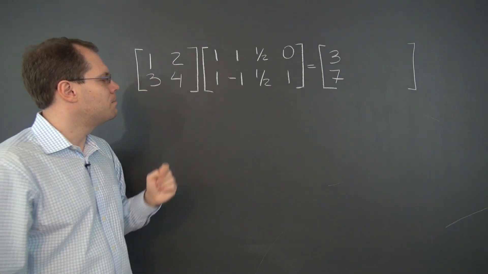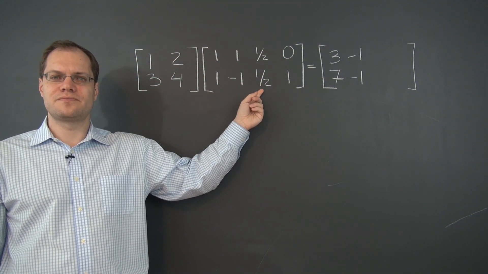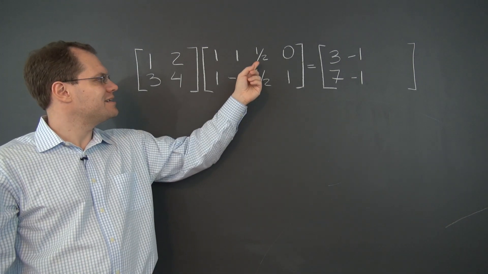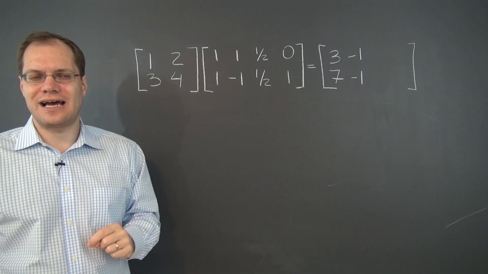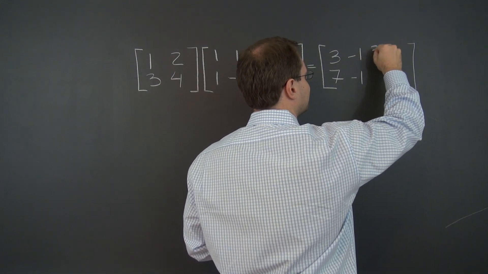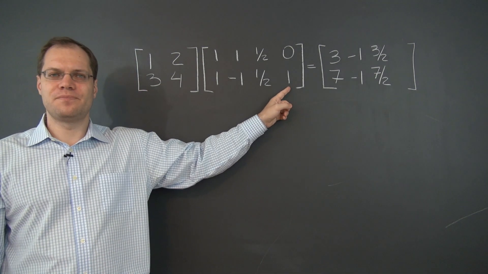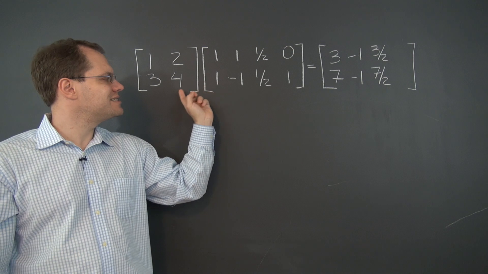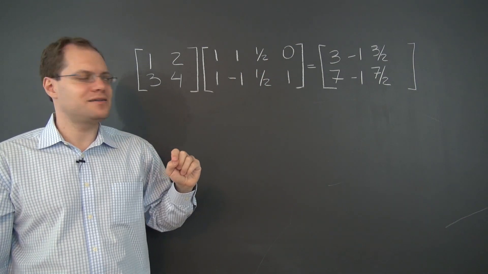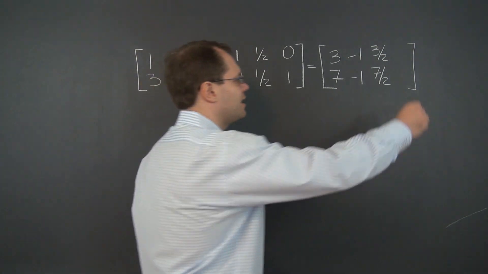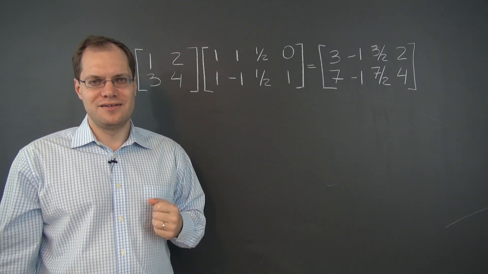And of course that's minus 1, minus 1, minus 1, minus 1. How would you describe this next column? It's the averager — it tells you to take half of the first column and add to it half of the second column. And that will be 3 halves, 7 halves. And finally, the last column is a column picker: it selects the second column from this matrix, because it's asking you to do 0 of the first column plus 1 of the second. The result is 2 and 4. So there we go — that's our second full matrix product.